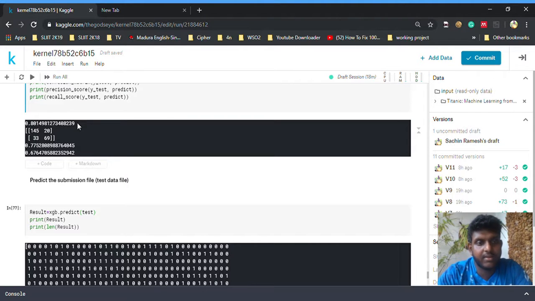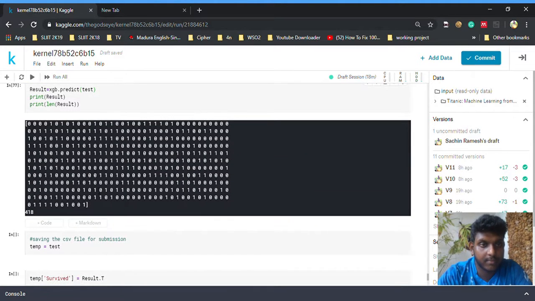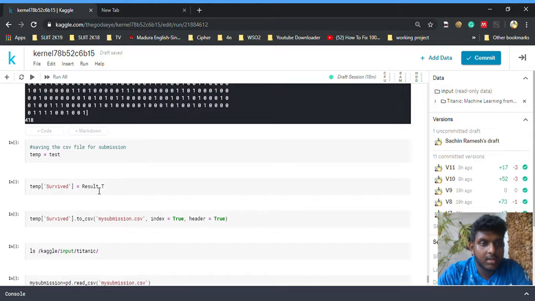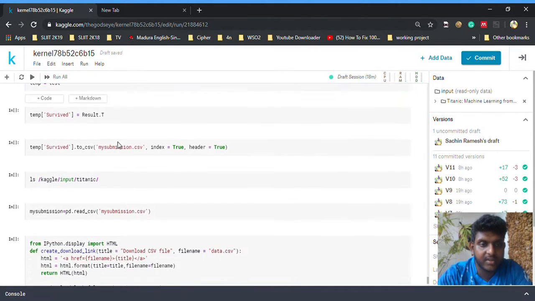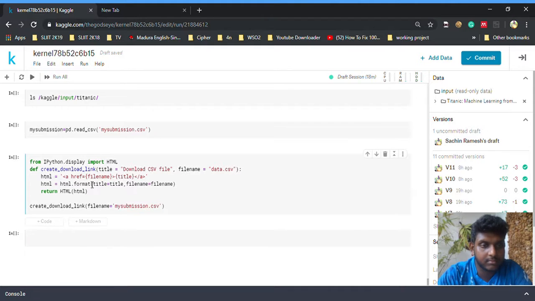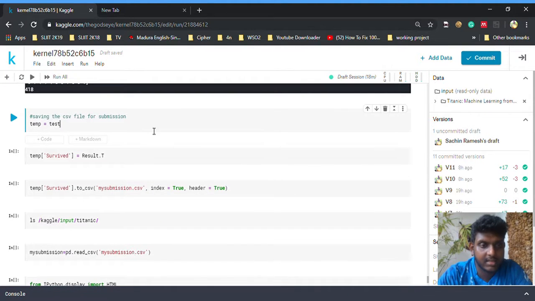So next, we are going to predict the submission file, which means the test data file. So after doing so, we are going to set up the CSV file for submission. So after doing the other things, you can download the CSV file as well.